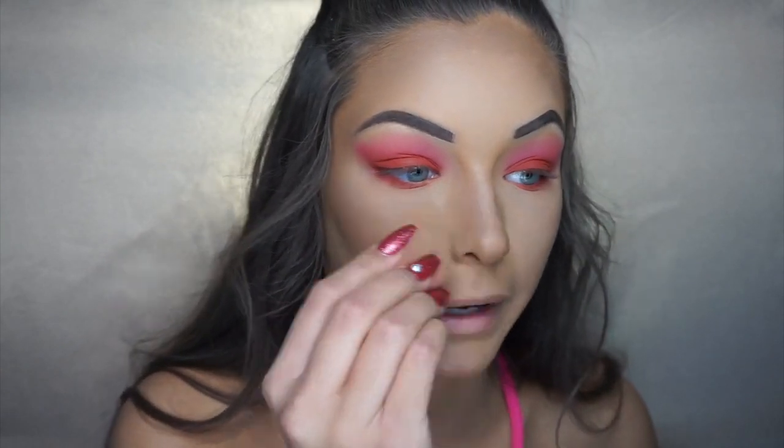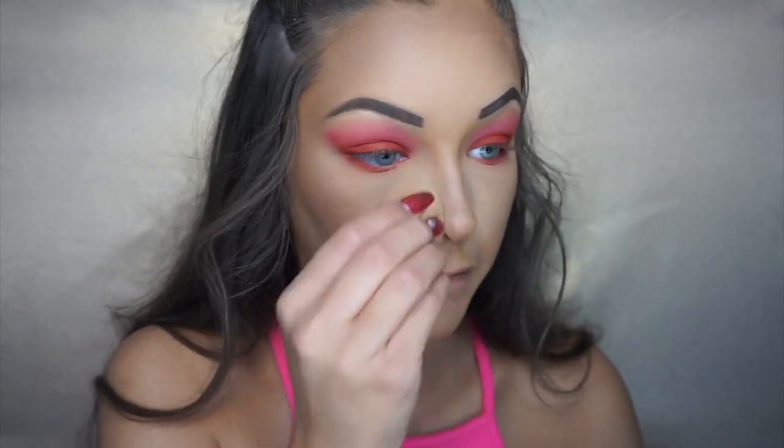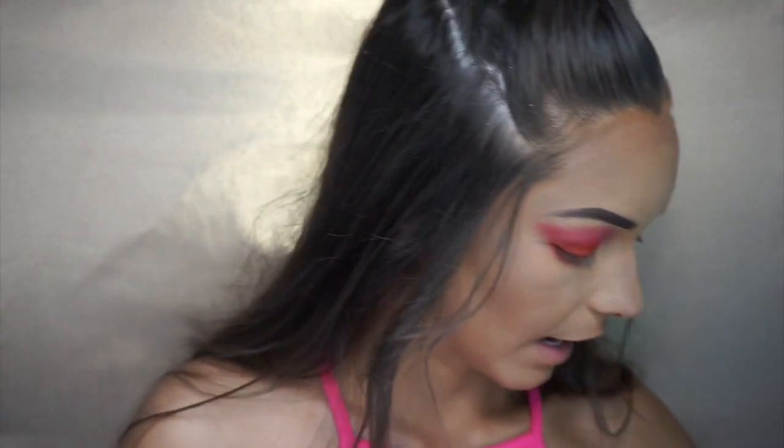I take the white beauty blender carefully — it can take off foundation — and just dab it quickly. You can see it's already starting to lighten up. I do the same thing lower, then take the other beauty blender that has powder on it to do a straight line. It's a little dramatic but I blend it out. I found this brand at Ulta called Beauty Bakery — they have cute little products, and I use this one, which is a bit bronzier, for contour. It gives the face a little bronziness and I obsess over it.